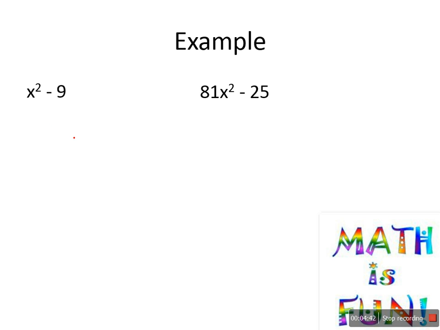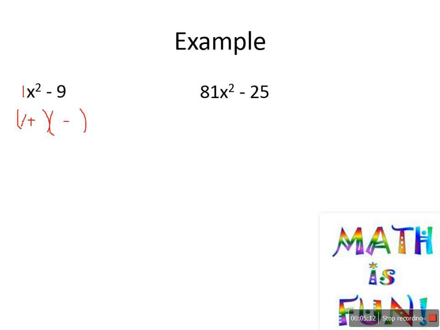So if I do x squared minus 9, the first thing is to recognize that yes, the degree is even. The second thing is to recognize it as a binomial, 2 terms. And the third thing is that they have to be perfect squares. Since there's no number here, that means that it's a 1. So 1 is a perfect square, and 9 is a perfect square. So I do have the difference of 2 squares. So step 1, make some parentheses. Step 2, one gets a plus sign, one gets a minus sign. It doesn't matter which way.